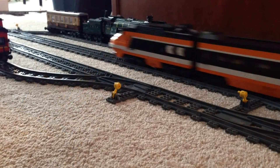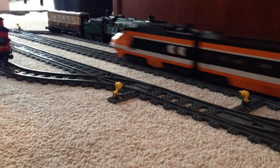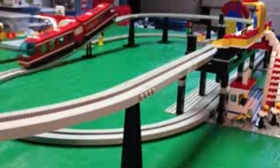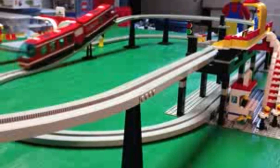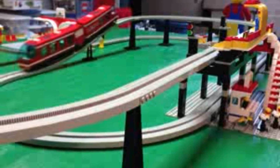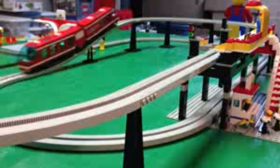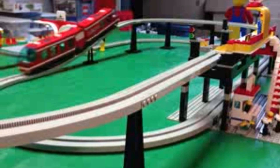That pretty much covers most of the regular type train sets. Now we'll go to the monorail. There are really only three monorail sets, two track accessory sets, and a few service packs related to monorail. So basically if you're choosing your favorite monorail, it's either the airport shuttle — which I'm showing here — or the two space shuttles. The one space one has more functionality with the track and has switch tracks. But the airport shuttle is my favorite, and I have a review of it up as well.